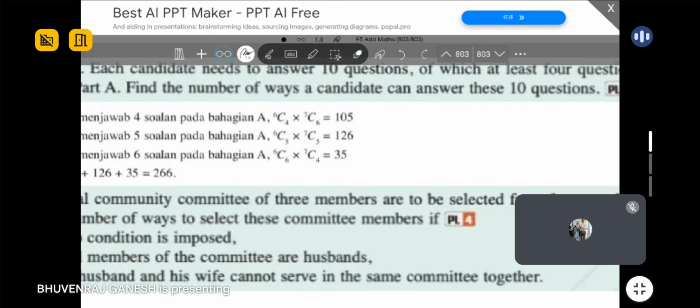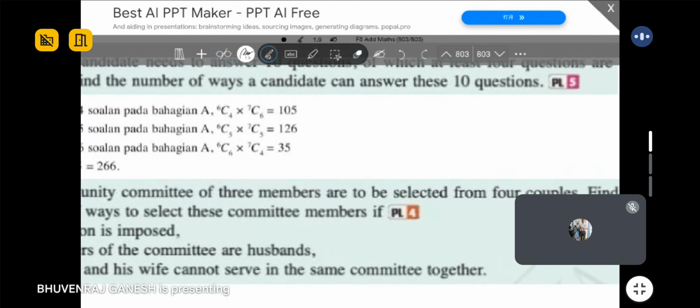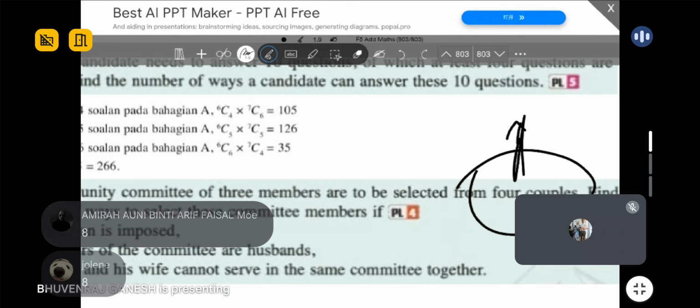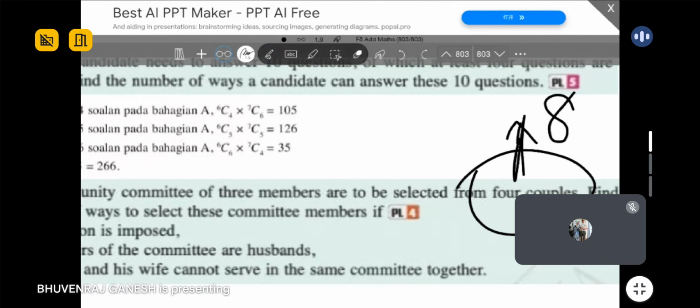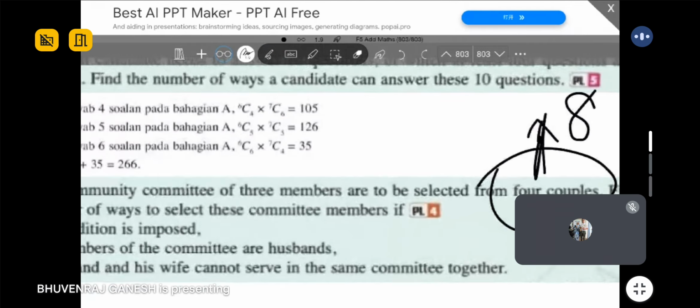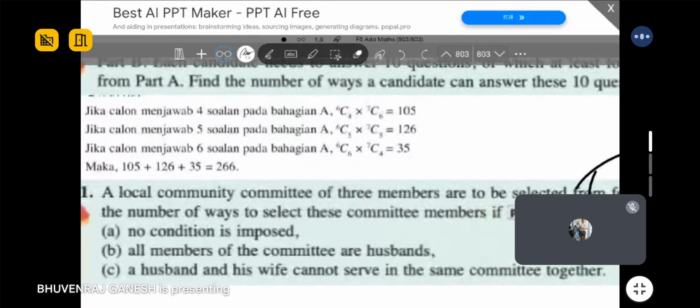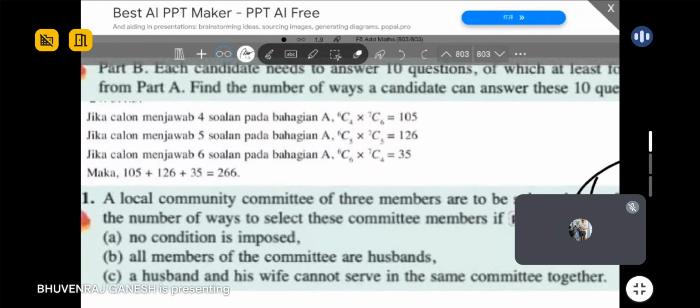Okay, so first question. 4 couples, 4 pasangan. Berapa orang guys? Kalau yang ni siapa salah, habislah kamu. How many people guys? If we have 4 couples, total people. Okay, bagus. Kamu semua ada pengetahuan. Okay, 8. Couple is 2 people. Okay, boy and girl. Okay, so you're going to select 3 people.